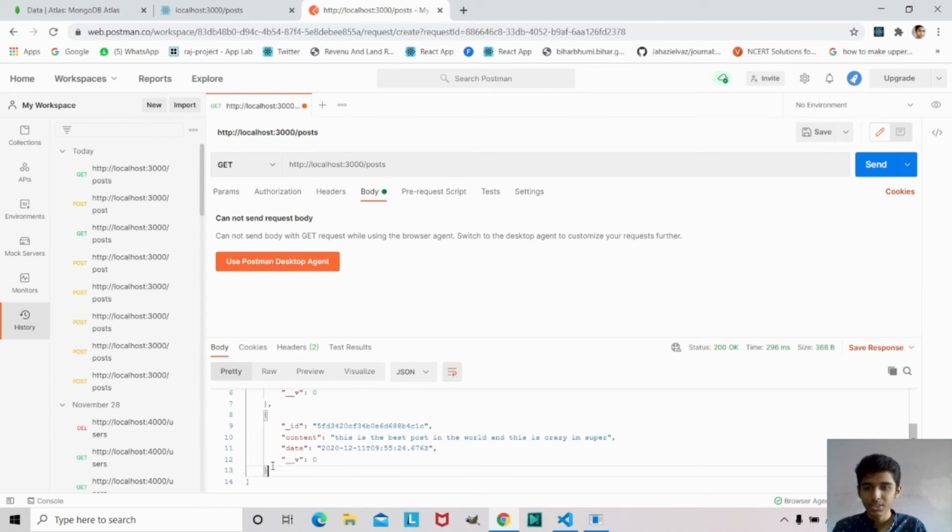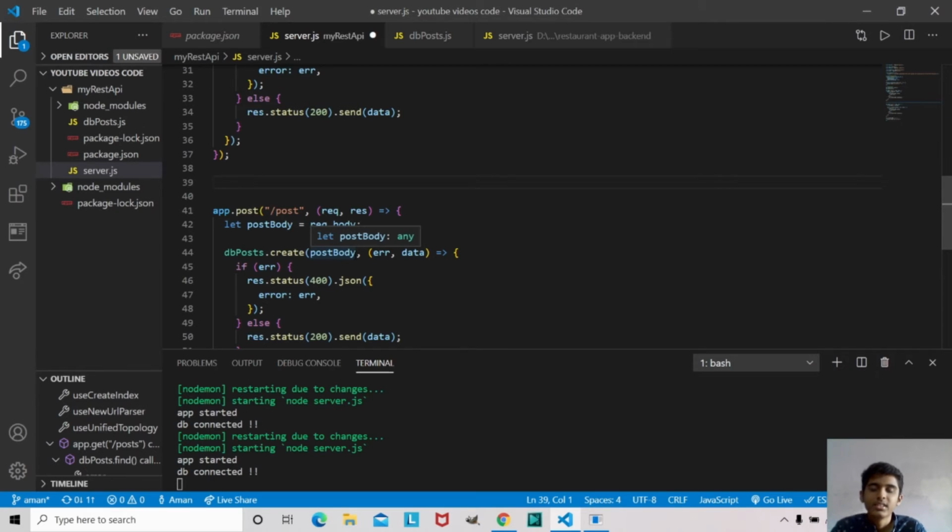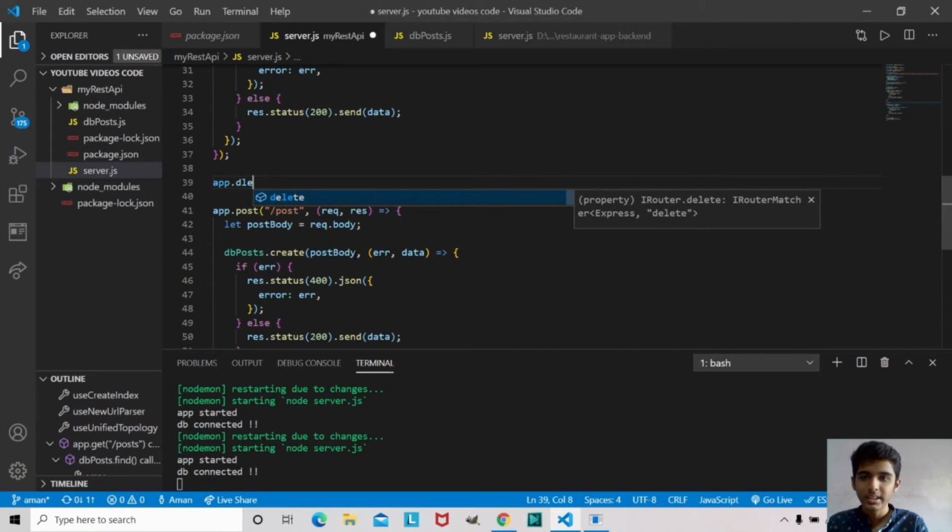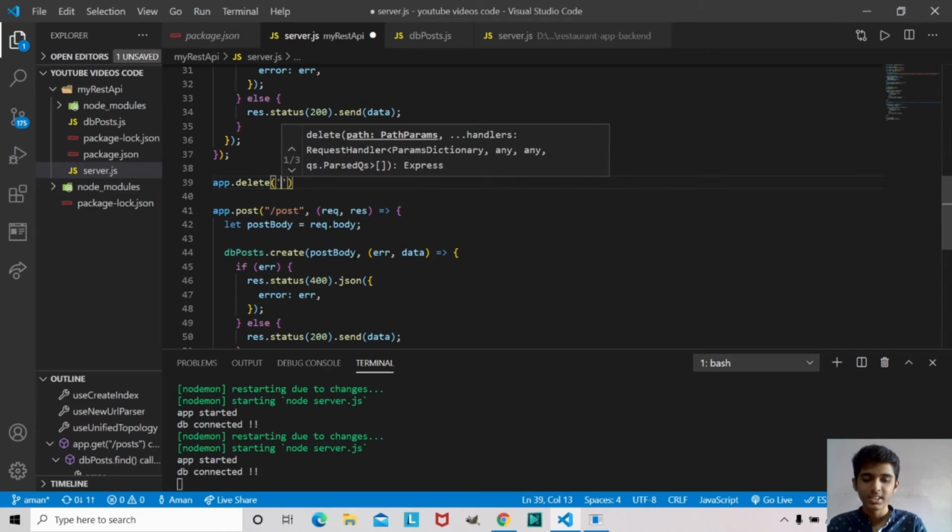So this is what we are able to do, and we have two things left over, which is delete and update. So guys, to delete our posts, we're going to create another route. We're going to say app.delete, and this specifies that this route is for delete, and we're going to say /posts.